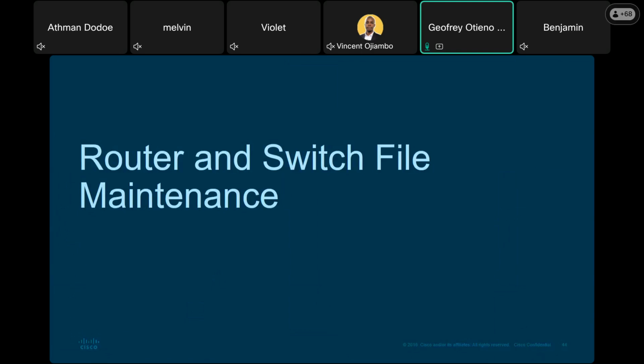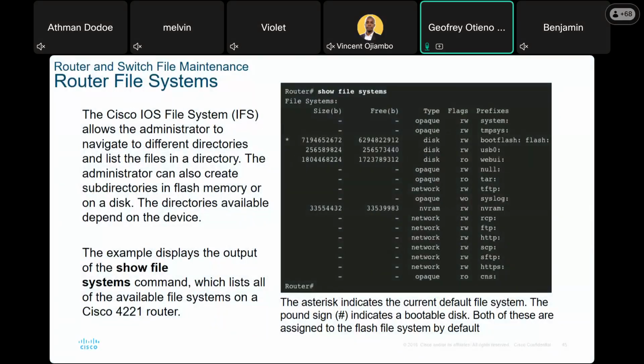Router and switch file maintenance. I know we have been using these particular files. So which one is in use? Which one is the default one when you confirm within your device? And the location of this particular file.